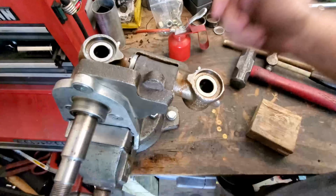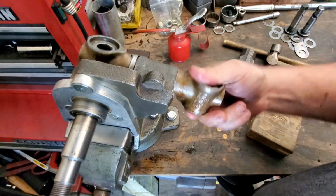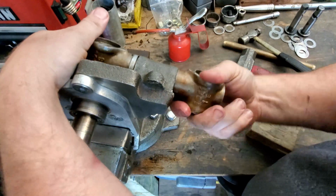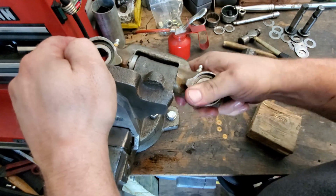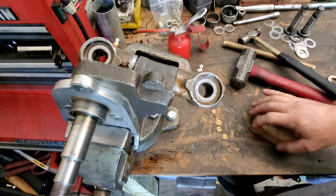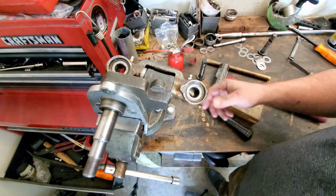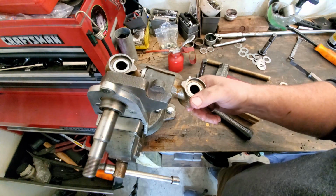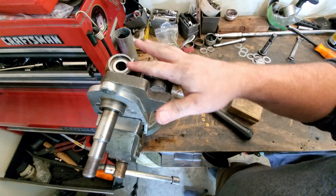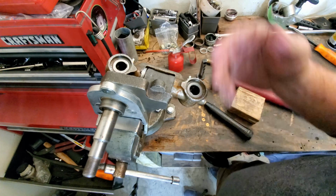All right, guys, you can see that everything is moving good. There is like no play in there now, so that's awesome. Very good, man. That is what we're looking for. Nice tight spindle assembly. Nice and flush there. Now the rest of the job is going to have to wait until I get the torsion arms installed on the front end. But yeah, good stuff. We're going to close out here, guys. I'm going to go ahead and finish the other side off camera because it's pretty much everything that I just did all over again.